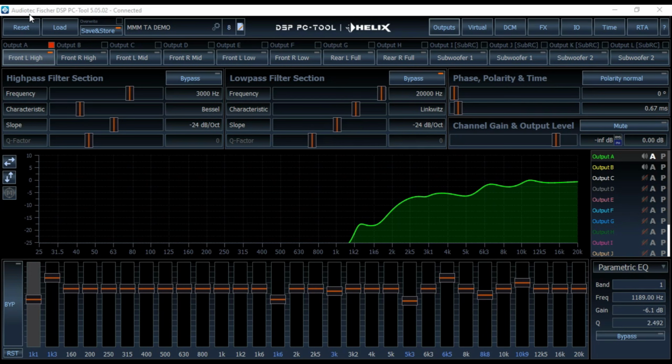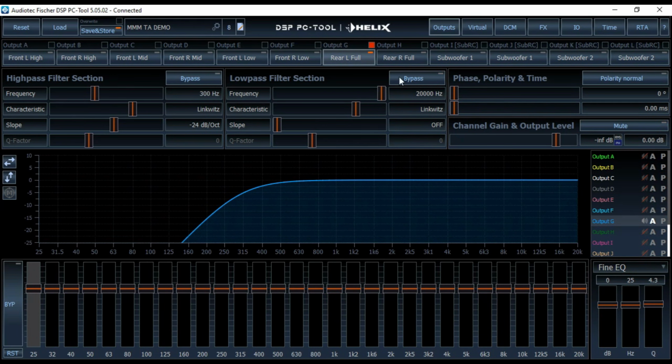Alright guys, we're going to start doing the work on the rear fill in the little Audi A1. So we're all set up to take the measurements, and like all speakers we're going to start initially with the full range measures. So I'm going to just mute everything, make sure nothing else is on. Nope, nothing else is on, everything's muted, that's great. And we're going to start with the left rear fill, which is the channel G. Now before we do that we want this to be in full range.